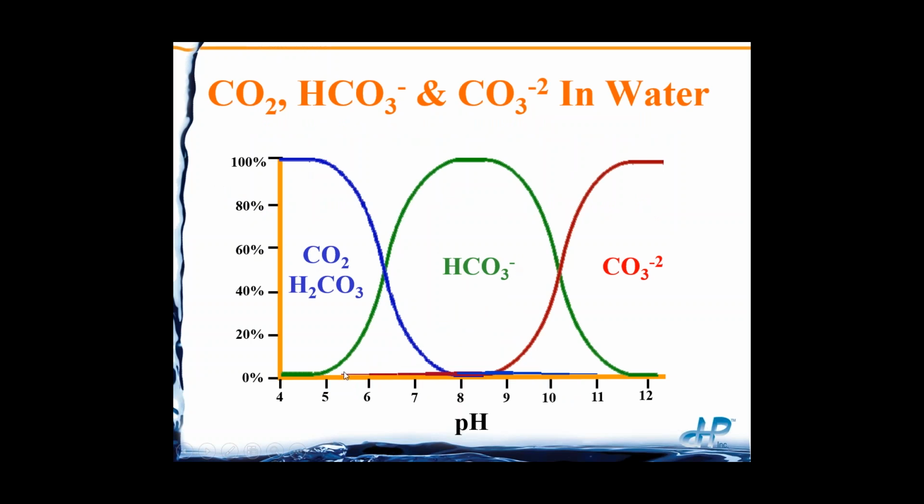But even down here, we have parts per quadrillion, then parts per trillion, then parts per billion, then parts per million of CO3, of the carbonate. This is the bad guy. This is the guy that can tie up with calcium and form calcium carbonate scale. So somewhere usually in the 7 to 8 pH range, we have concentrated in an RO unit our calcium and carbonates enough that we would scale it unless we have adequate pretreatment.